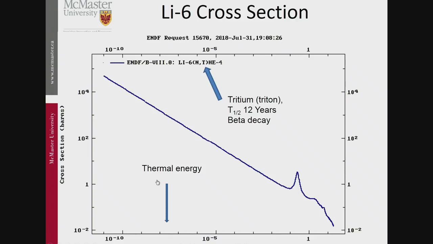Our regulators, do they understand these graphs? Important, okay? You have to remember. So, what we have here is energy, right? Incident energy of the neutron, starting at 1 MeV, going down to 10 to the minus 10 MeV. And the thermal energy that we usually talk about is around here. And here we have the cross-section, barns.